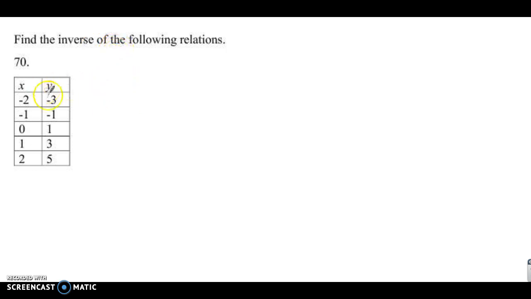All right, now finding the inverse when they give us a table, remember we're just going to bring it back out with another table. And all we do is switch our x's and y's. So what was in the y column, I'm going to be writing in the x column, and what was in the x column goes in the y column. And that will give me my inverse, which remember graphs by reflecting over the y equals x line. But that's a super simple way to find your inverse if you're given a table.